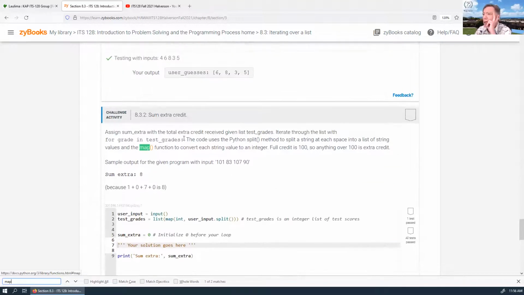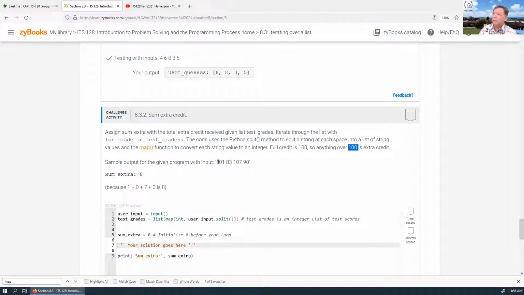Okay. Assign sum extra with the total extra credit received given the list test grades. Iterate through the list for that. The code uses split to split a string by space and use the map function to convert each string value to an integer. Full credit is 100, so anything over 100 is extra credit. Okay, I get it.